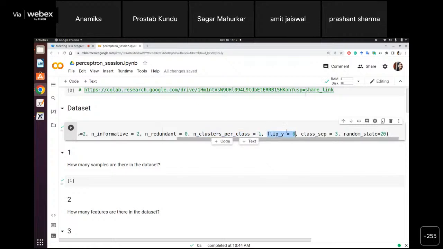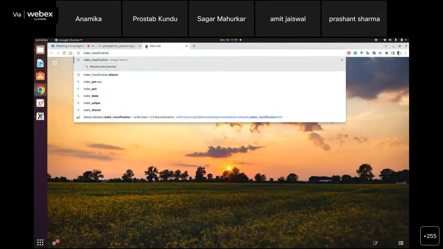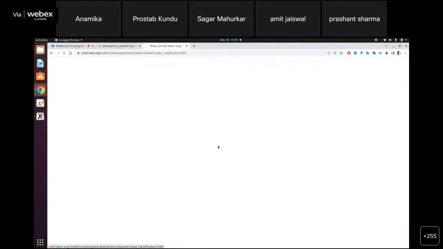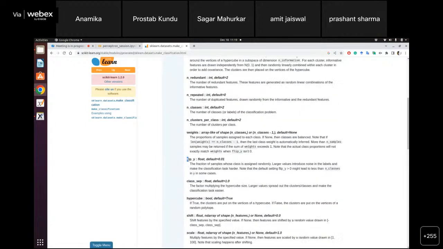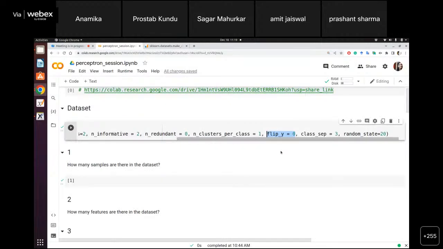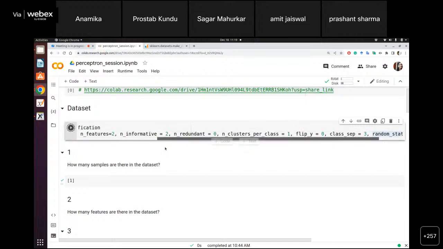Now another one is flip y. I'm going to use it later on also to generate a not linearly separable data. So that's why it will be good to know about it as well. Flip y means how many data points should be assigned a class randomly. I can quickly show you this thing. Flip y is the fraction of samples whose class is assigned randomly, which means noise, how much noise you want to introduce in the data. We don't want any noise because we want a linearly separable data set. So I put it 0. Class separator is how much should be the margin between the data points belonging to 2 classes, and then some random state I'm passing. So this is what I'm executing.